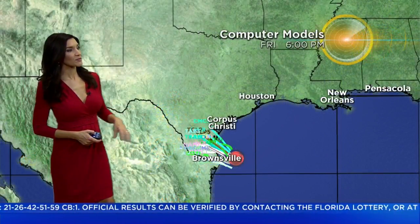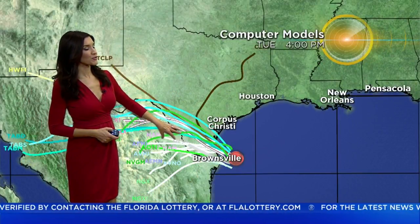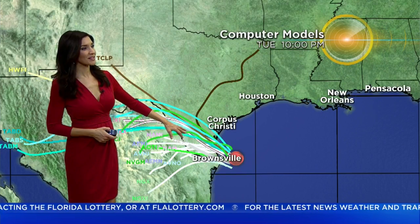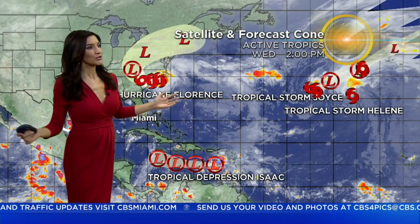This disturbance in the Gulf of Mexico now has a 30% chance of development. It only has a brief opportunity to become a depression as it's starting to get closer to land, maybe even moving across Texas or Louisiana, but it's just going to bring plenty of rain there. We have tropical storm Joyce out there and tropical storm Helene — which you don't have to worry about in the eastern Atlantic. That disturbance in the Gulf is going to bring some heavy rain to parts of Texas and the Gulf Coast states. Here's the moisture with Florence, which is really not going anywhere anytime soon, and then the moisture with Isaac could impact our weather early next week.